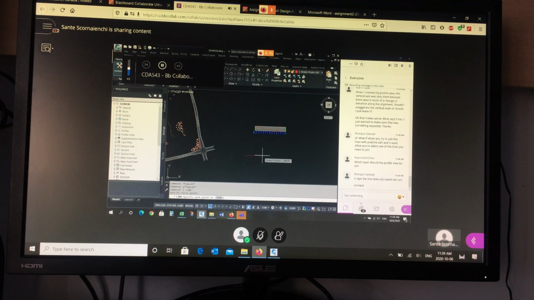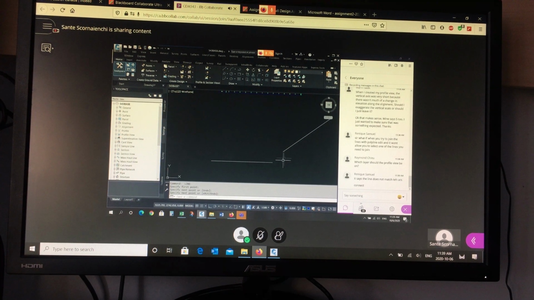Sorry, let me go to, I'm just going to do this on layer 0. So if you draw a line, and you draw a line, and you draw a line, and you draw a line, and so on, right? When you try and connect them, they have to be exactly at the same coordinate. The end of one must be at the beginning of the other. So when I do my polyline edit, PE, and I click on one, it's going to ask me if I want to turn it into a polyline. I say yes. And then I say J for join, and I pick all the polylines I want to join.